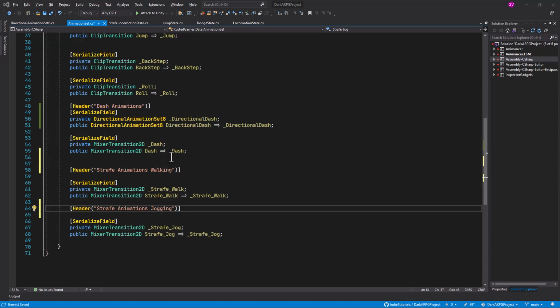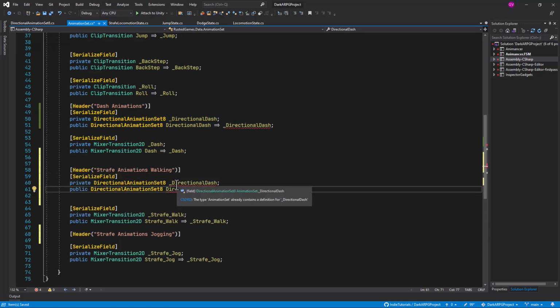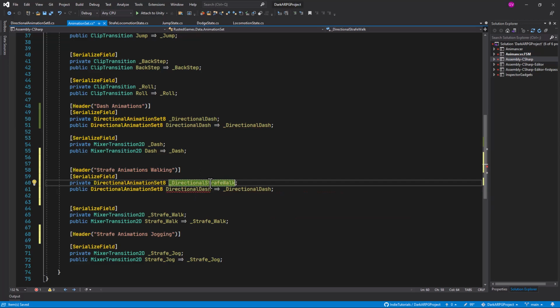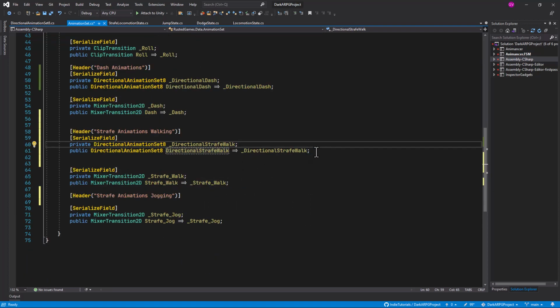And then what we can do is let's copy this section here, copy paste here, and then let's call this one directional strafe walk, and let's remove the underscore over here, and let's now copy this block and paste it down below.